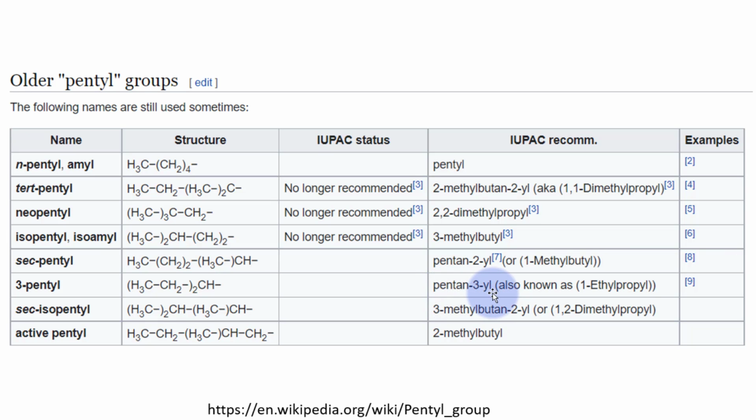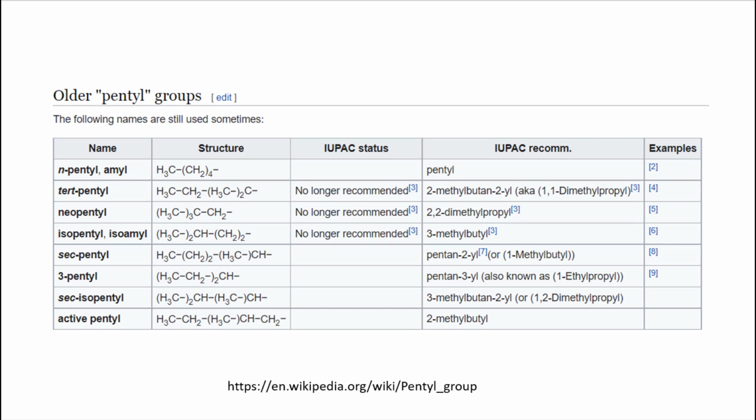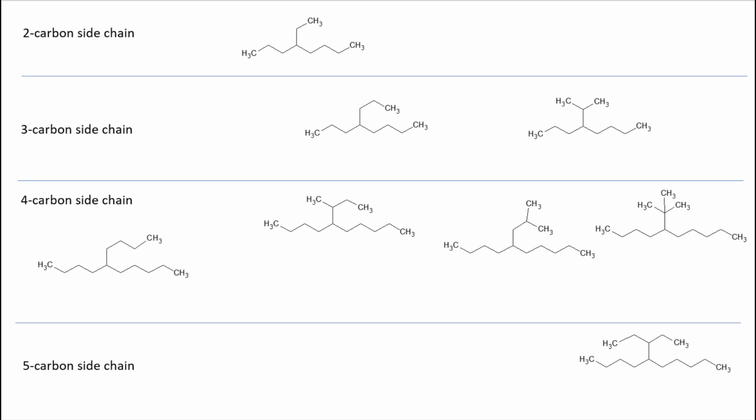This one here would be the 5-carbon chain, but it's attached in the 3 position. And previously we would have said that there was a 3-carbon chain hanging off, so that would have been the longest carbon chain. And in the 1 position of that 3-carbon chain is an ethyl group. And so IUPAC is going back to this one instead, and so on and so forth. So you can see as we get through these, it starts to get quite complicated. So let's try some examples here. I've got a 2-carbon side chain, a 3-carbon side chain, 4-carbon side chains, and the 5-carbon side chain. I only have the one here.